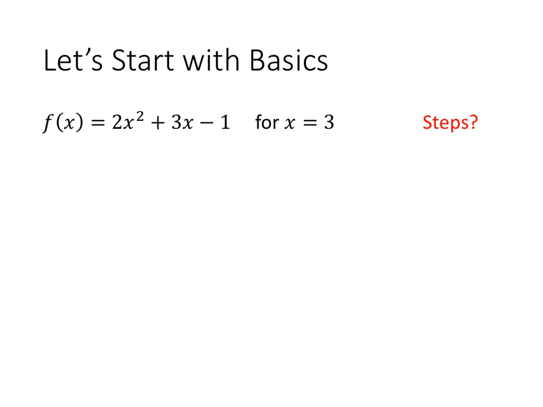So when we start with the basics, what we have to look at first is that we have to understand that this is what we call function notation. Now we have to understand that this is no different than y equals, but at some point in algebra we learned the difference between a relationship and a function. And so when we talk about functions, we always use this f of x, where the f is just the function name, and the x tells us what variable we would be working with.